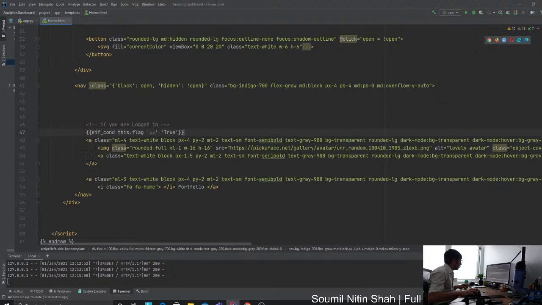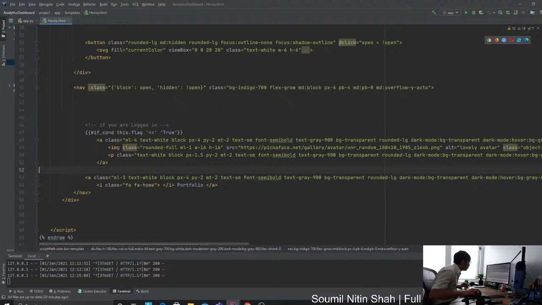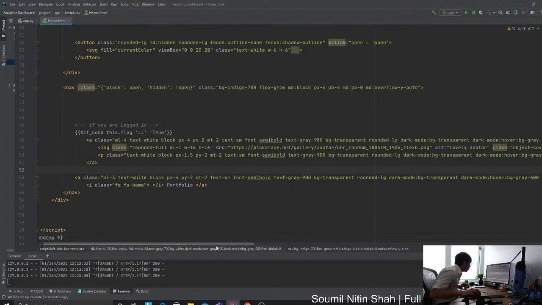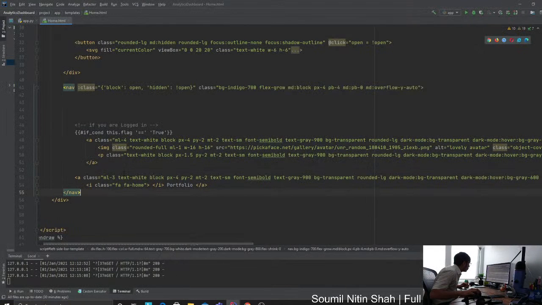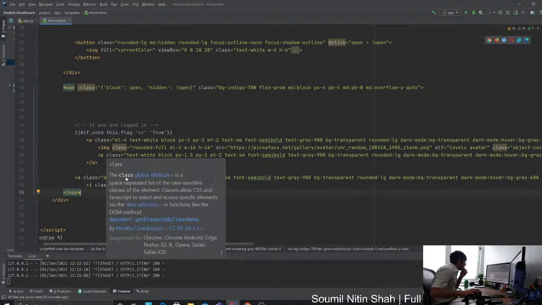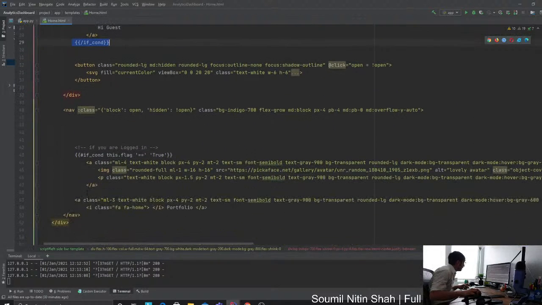So again, if you are logged in, that means I have your avatar image. You want to see a logout button, right? This should only render if you're logged in. So you should see a sign out button on the UI. This would be your photo and your logout. So that's that. Let's complete that. If you're not logged in, you want to see a sign in button.